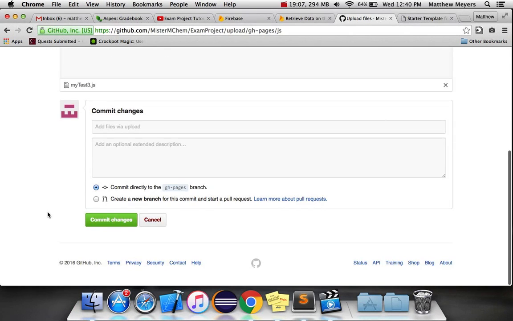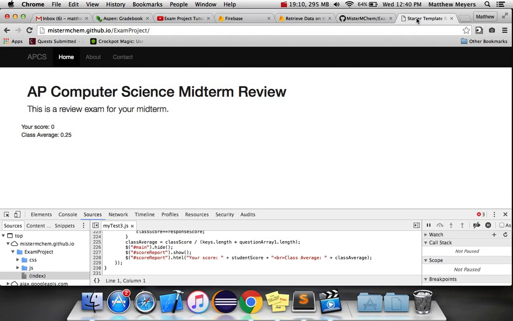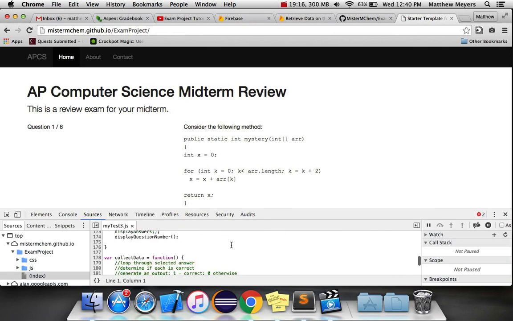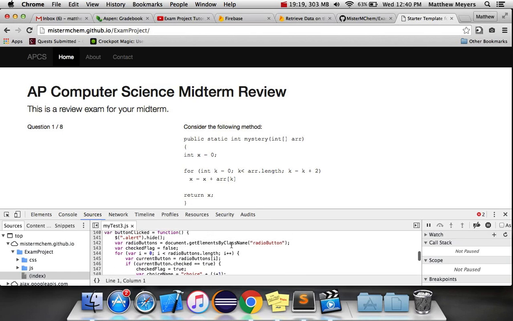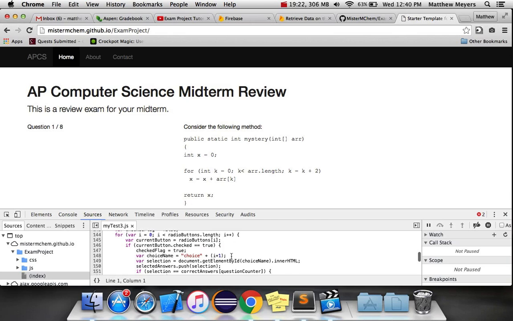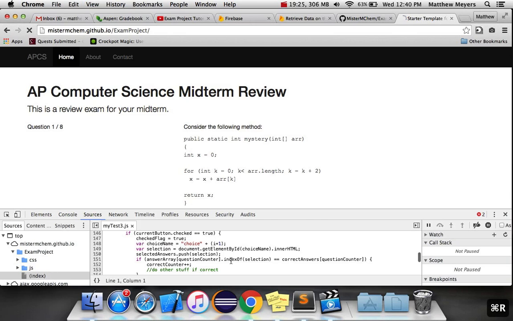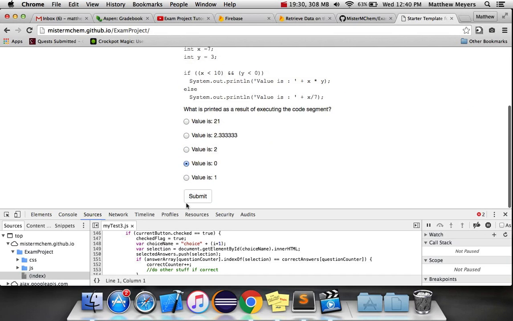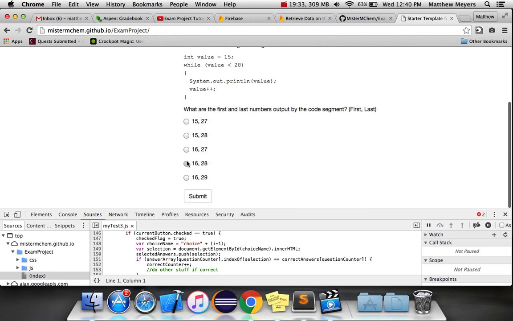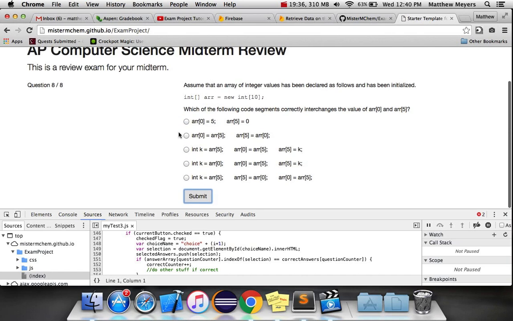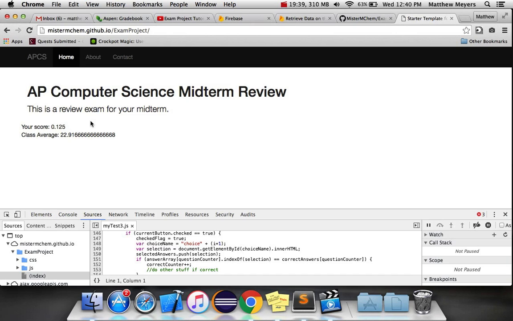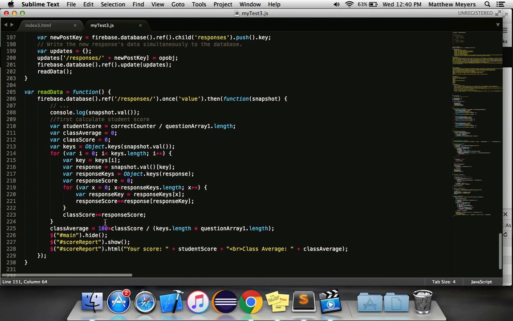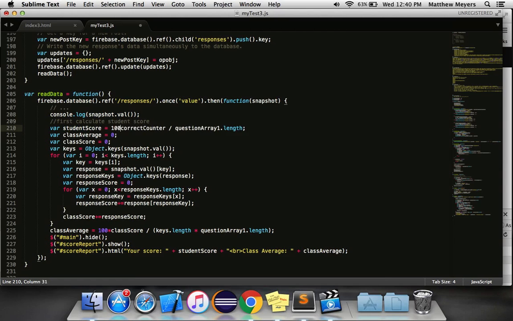Again, if you actually stored the values of the correct answers, which to be honest might just be better, I don't know. But if you actually store the values, you don't have to fix this in the way that I'm doing right now. Because I didn't store the values, I just stored the index at which it's saved. Which, I'm going to be honest with you, is probably bad. So don't do that. But let's go ahead and see if correct counter is actually being correct. Who knows if it is? I sure don't. There we go. It is working. And of course we have to multiply the student score by 100 as well. But anyway, there you go.